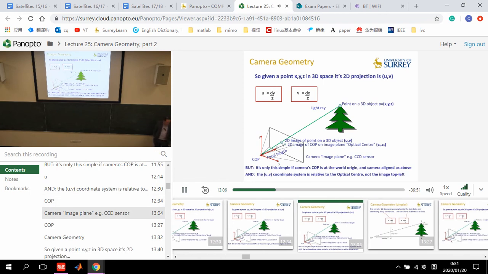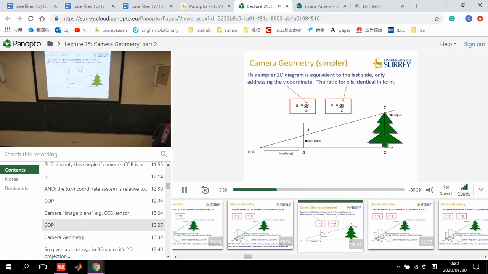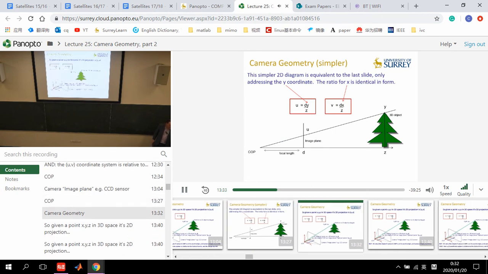And the optical center also lets us account for the fact that when we are reasoning about the position of points in an image, it is normal for us to reason about an origin in the image that is in the top left of the image. That's where point 0, 0 normally is in terms of pixel coordinates on an image. But again, when we're talking about this simple diagram that I drew last time in 2 dimensions, then the origin actually is in the middle of the image, right, at the optical center.